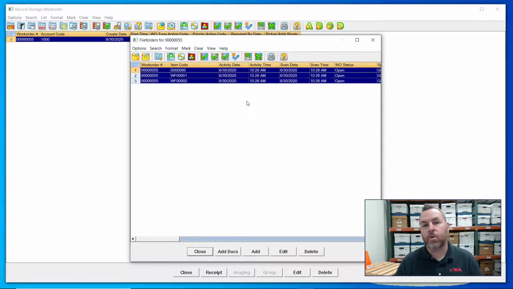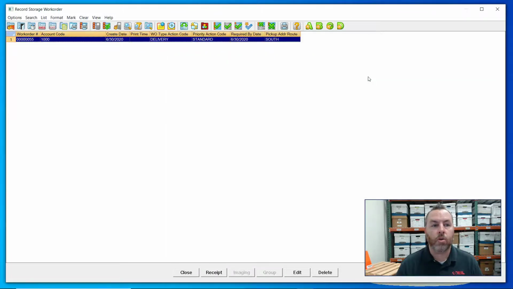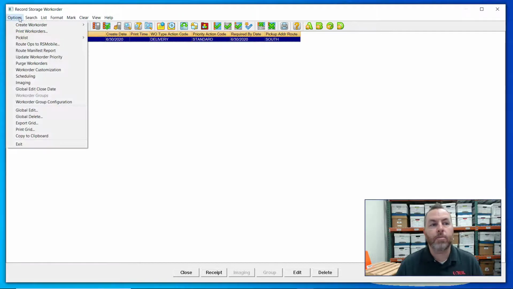Now, certainly for somebody who's doing picking, they don't necessarily need to open the work order or do anything like that. They have a couple of ways that they can create a pick list. One is simply doing that directly from the work order grid. So here I can query up the work orders that need to be pulled, whether it's one or many for one account or multiple accounts. And from here I can use either the options menu and choose pick list and choose one of the options here. So print all items is going to just allow me to print out a copy of the pick list. All items to RS Mobile will also allow me to send all items to Oneil Mobile, or I could use selected items to pick and choose which items to send.